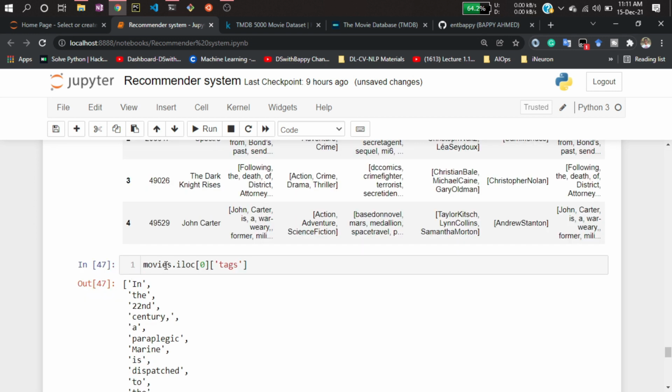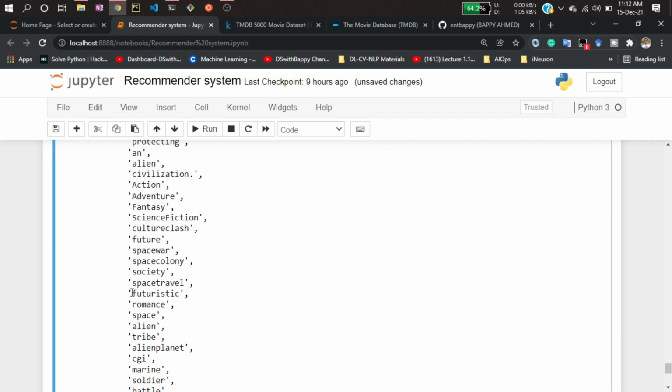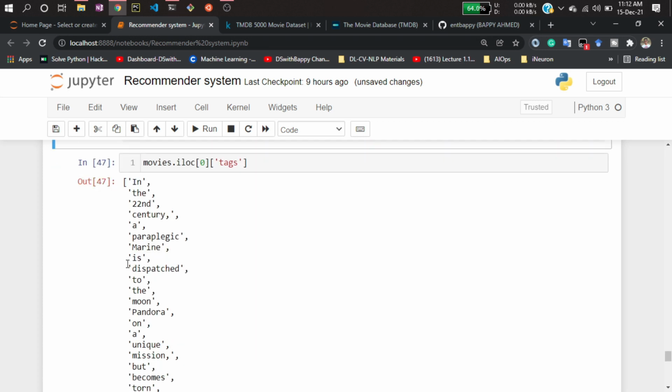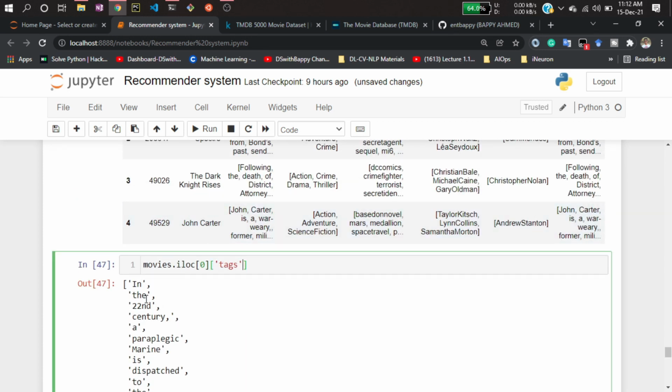See, now all the tags are available because here we have concatenated all this information together. Now we can easily perform the CountVectorizer on top of that.